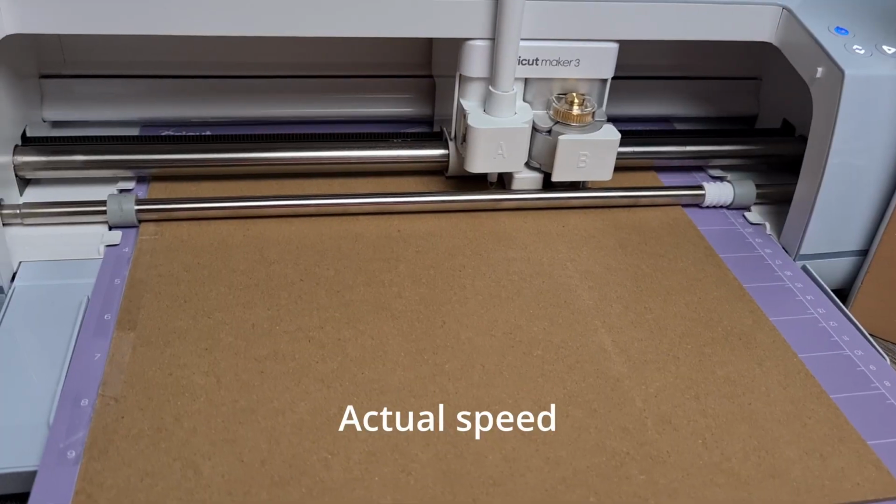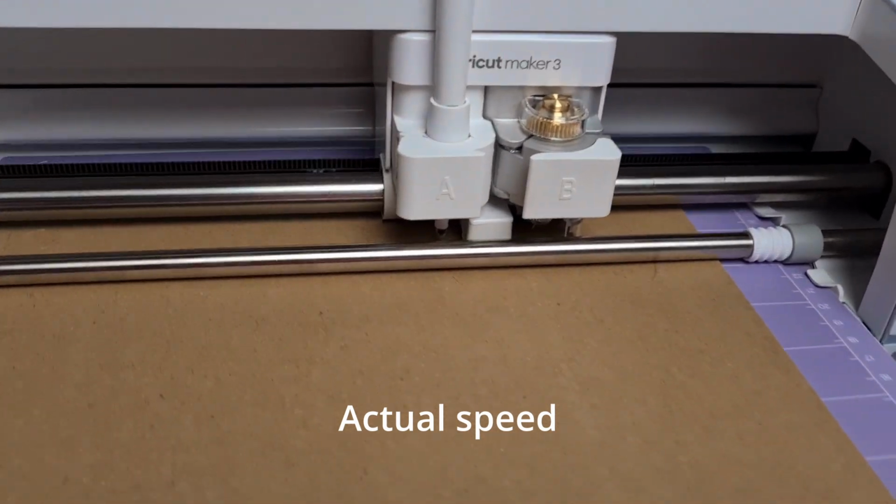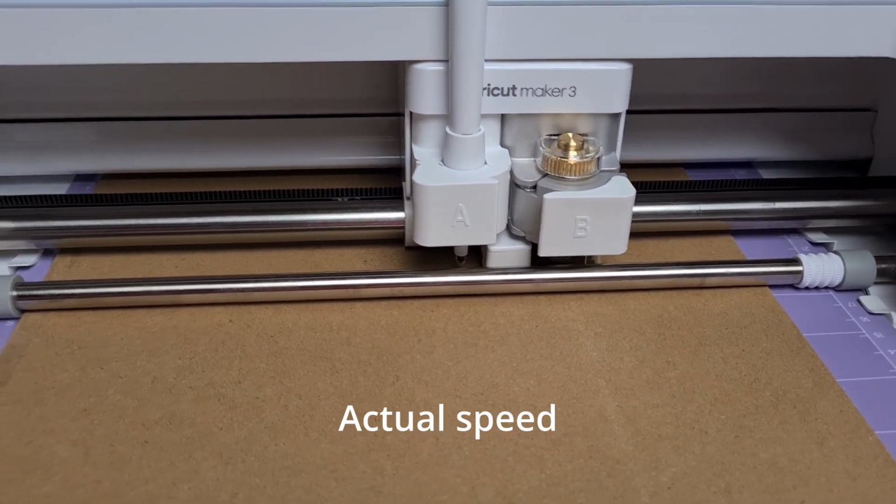Something else that you have to remember about the knife blade is that it is not going to cut something in 30 seconds. Your knife blade makes, like I've said a couple times, multiple passes, which means that it follows the same cut line over and over again. So these projects will take significantly longer to complete. The blade also doesn't move as fast as it would on other materials, like vinyl as an example. So not only are you doing more passes, but the blade is moving slightly slower, which means these will take much longer.